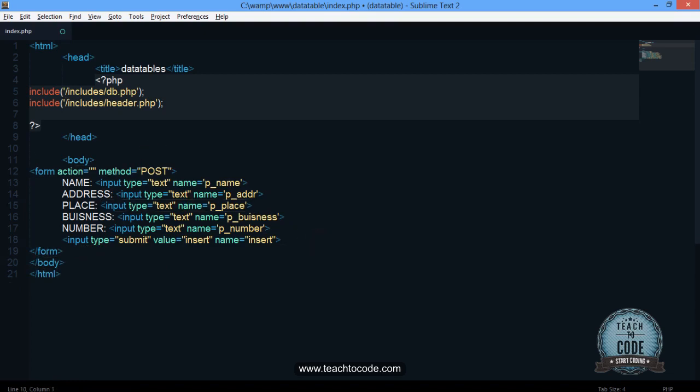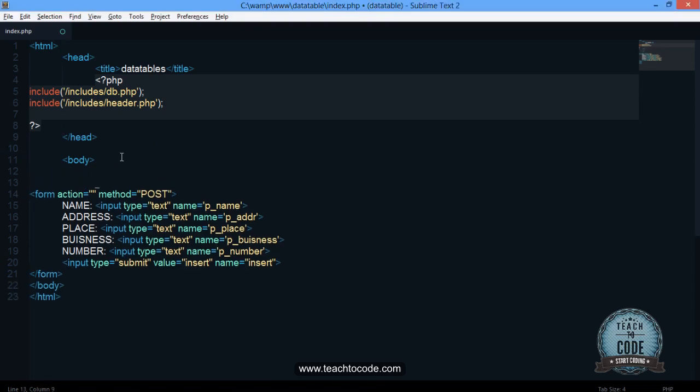Next we will start to create our data table. For that, after this one, next I will create a table.